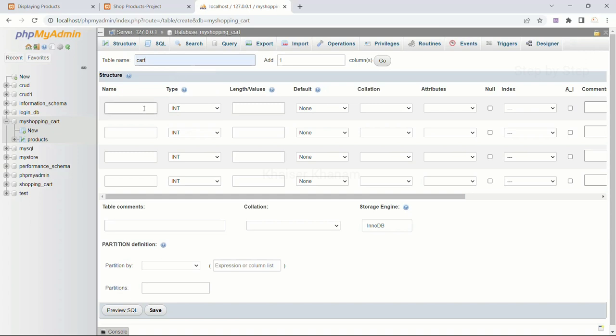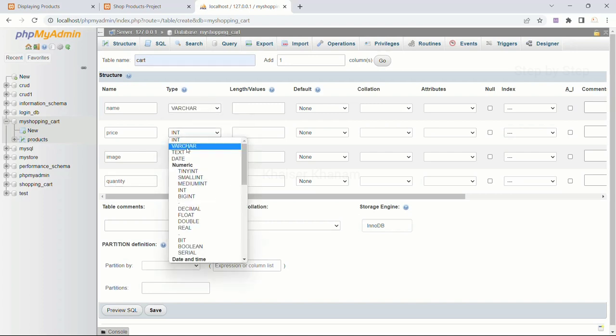Inside this, first I'm going to give name. I want to store the name, I want to store the price and also I want to store the image name. I'm not going to store the entire image. I will be storing the image name. Finally, I just want to store the quantity. Quantity by default we are going to set to 1 while we are writing code, so that later on we can increase the quantity and also we can decrease the quantity.